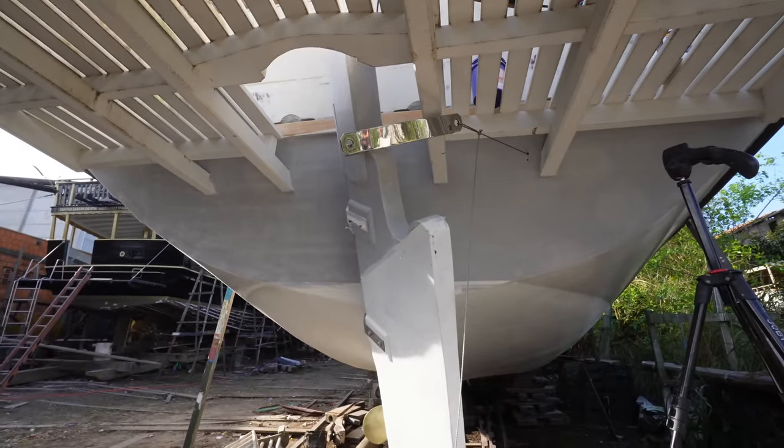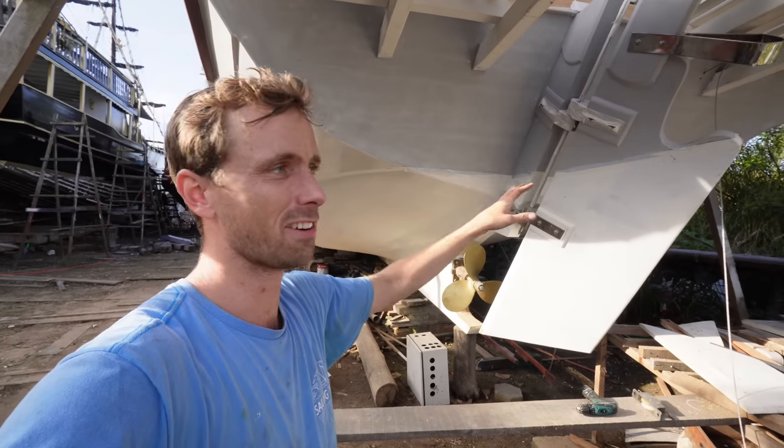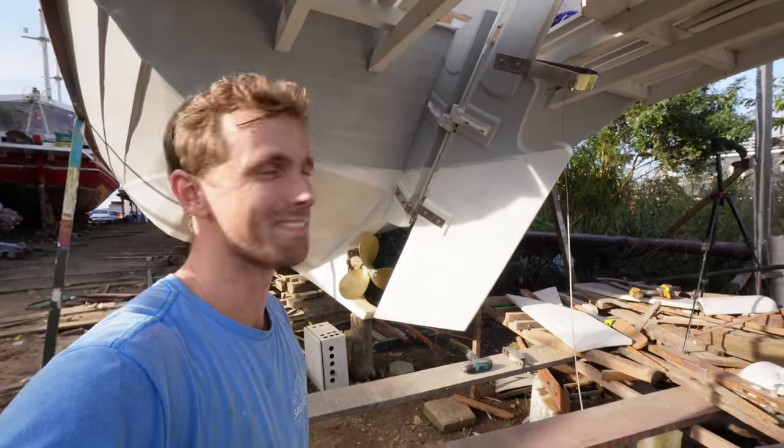How cool is that? The first official right turn, or starboard turn, of the boat. That is very, very cool.